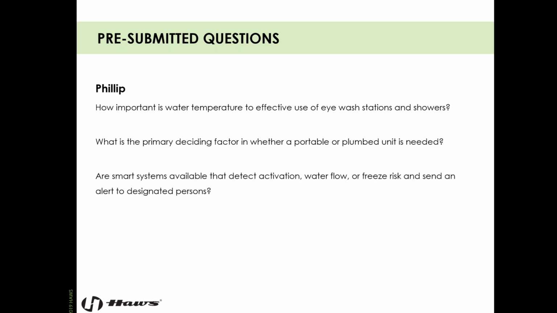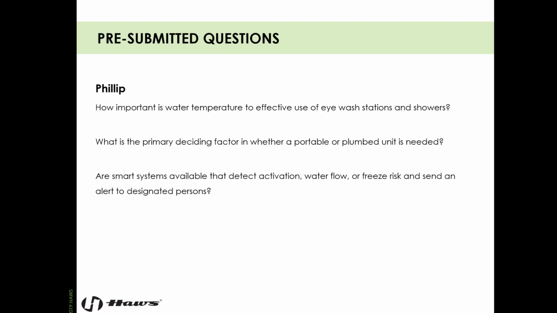Then Philip, how important is water temperature to effective use of eyewash stations? Very effective. Keeps the user in the water primarily. What is the primary deciding factor on whether a portable or plumbed unit is needed? Just your situation. Do you have plumbed water in the area? Can you use it? Do you have enough plumbed water to supply a combination unit or shower? Those are the main things that you're looking for. And does it freeze? What kind of equipment do you use? And what kind of chemicals are you treating if people are exposed to them?